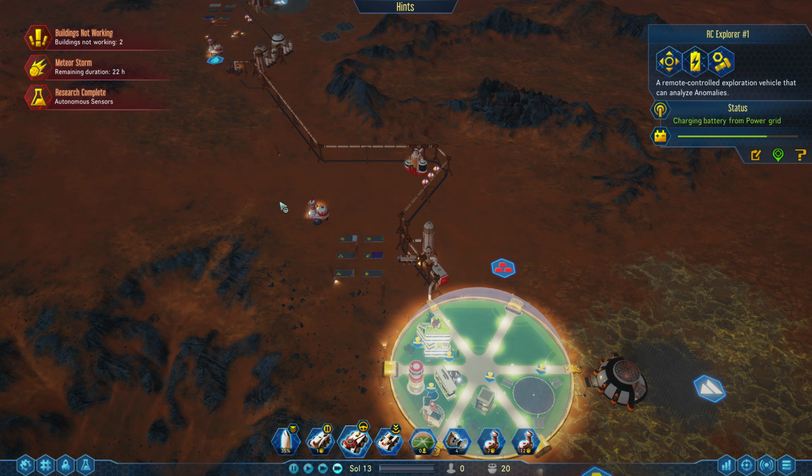There's our concrete. Sector scanned. All right, supply run. Active research. Concrete. Anomaly analyzed. Unload resource here. All right, we can get our transport doing some supply runs. What are you waiting on? Oh, his battery's out? Seriously? Someone charge him up.